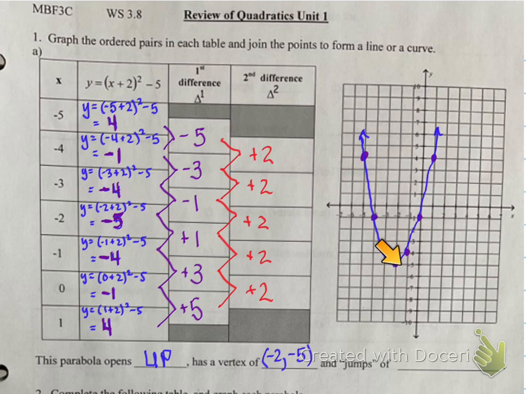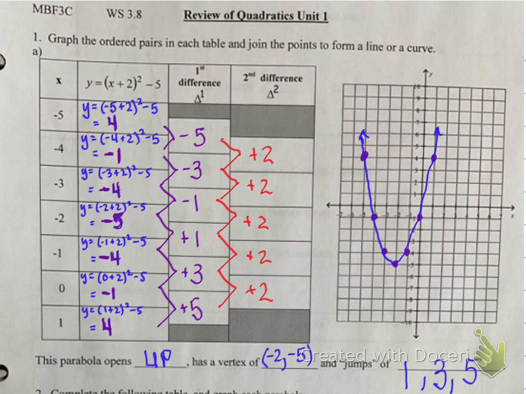Now this parabola has a jump. How much is it jumping by? Well, if we look over from the vertex, it jumped over 1 up 1, over 1 up 3, over 1 up 5. So it has jumps of 1, 3, and 5. That's right, 1, 3, and 5. And we can also see that from the a value, the number that's after the equal sign. That number after the equal sign before the bracket represents the first number in our jumps.